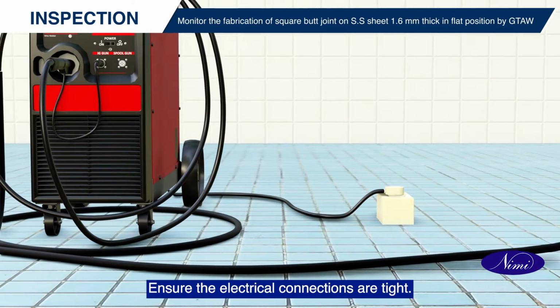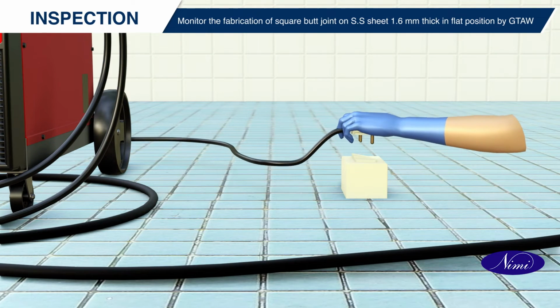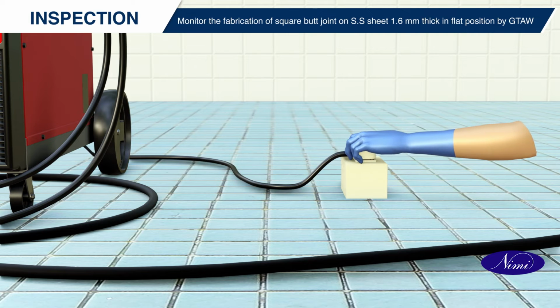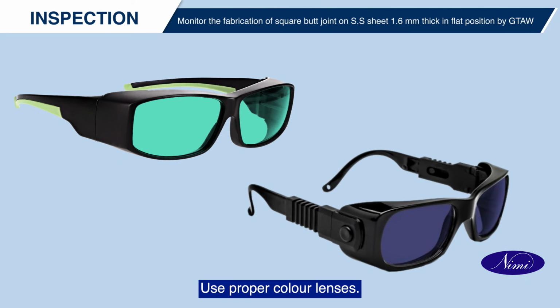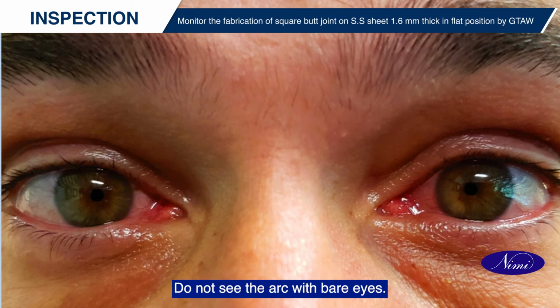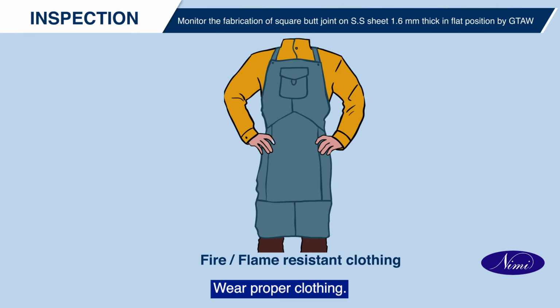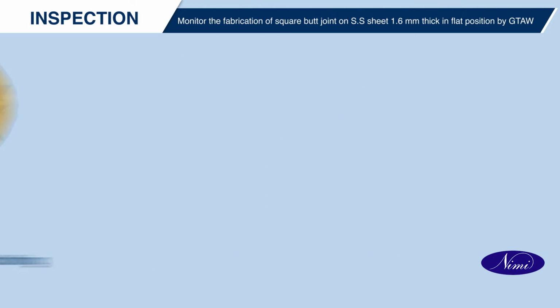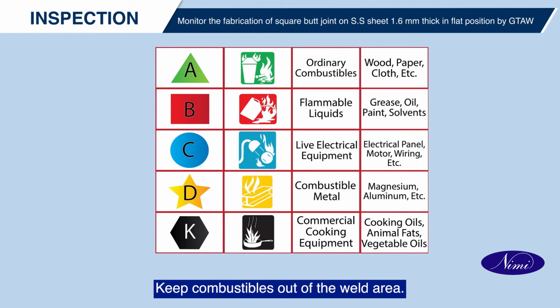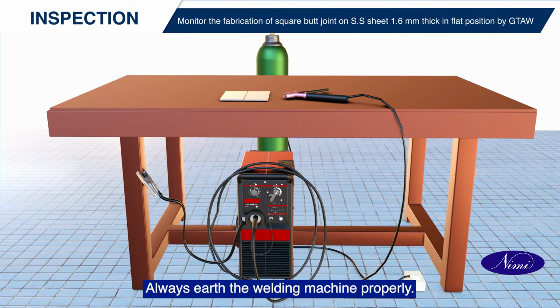Ensure the electrical connections are tight. Use proper color lenses. Do not see the arc with bare eyes. Wear proper clothing. Keep combustibles out of the weld area. Always earth the welding machine properly.